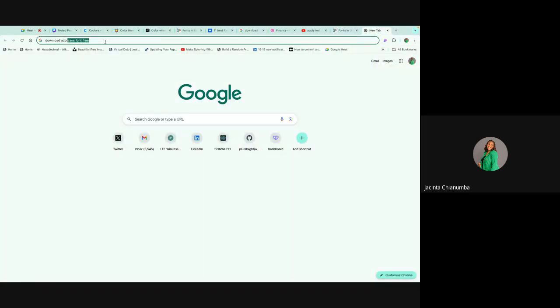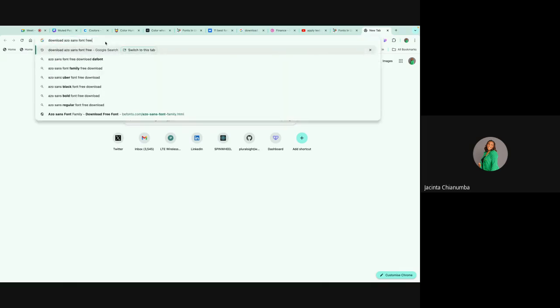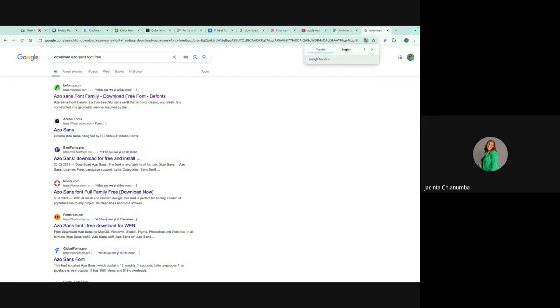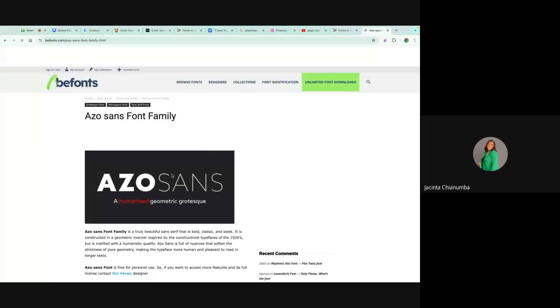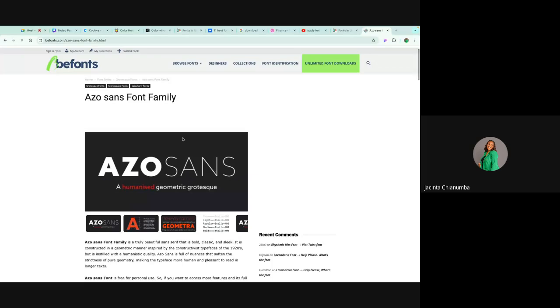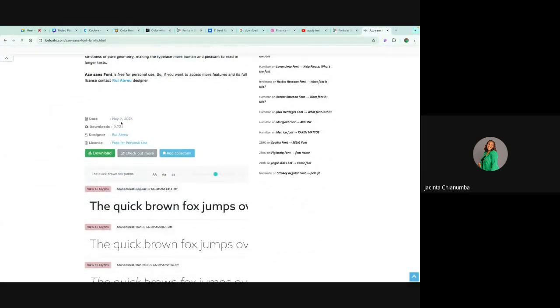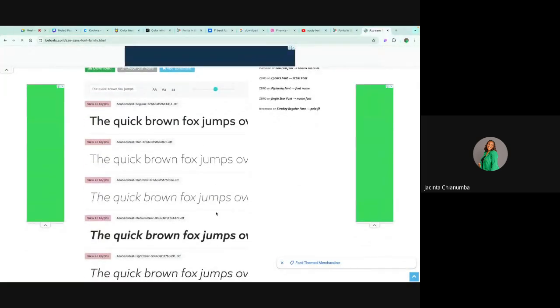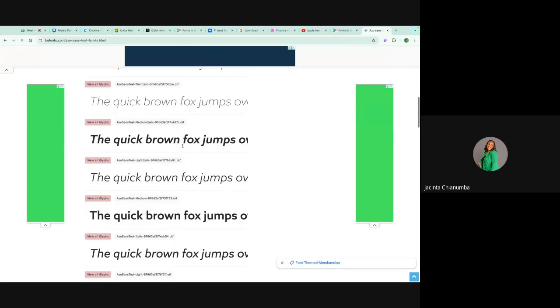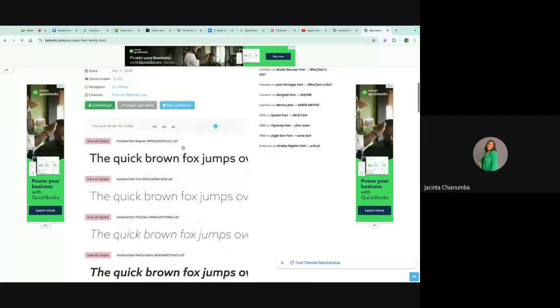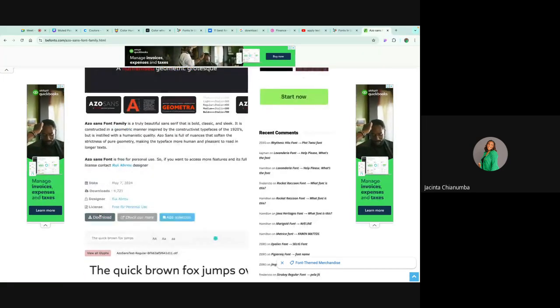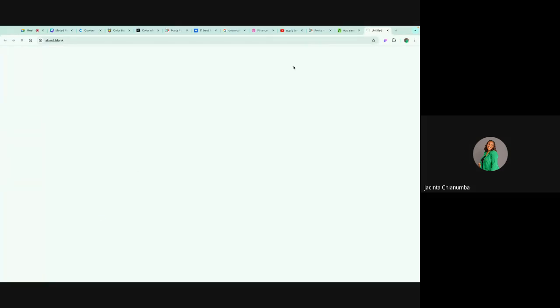Okay. And then when you come here, you can see different options. Let's try to download it. Let's see if it's free. Okay. You can see how it's even looking here. It's giving a preview of it. Then you can just download it.